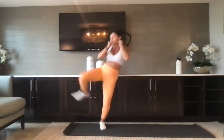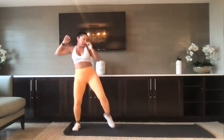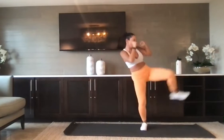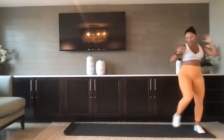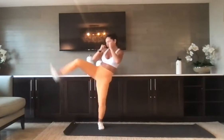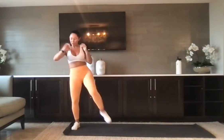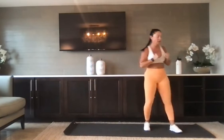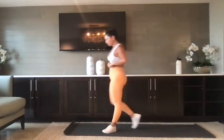Kick, kick, good. Knee drives, kick, little hop to make your way to the other side of the mat, knee drive, two, kick, kick, good. Keep it moving. Last one, nice job, shake it out.